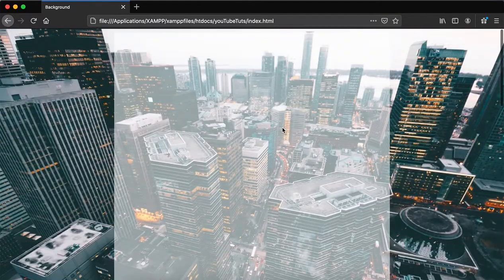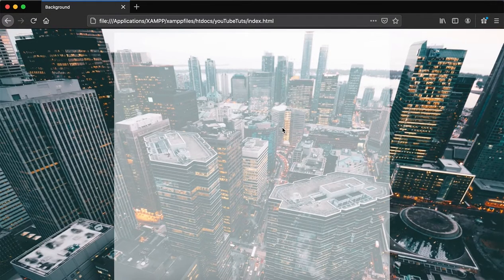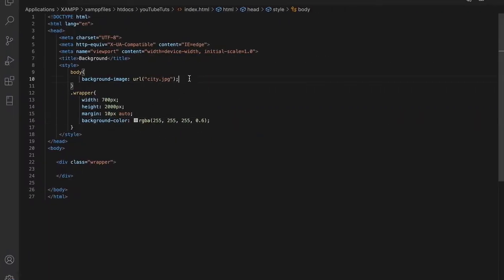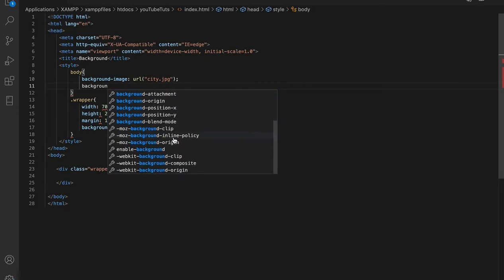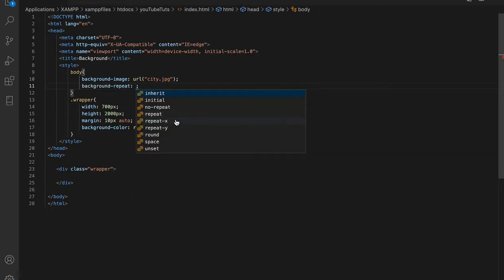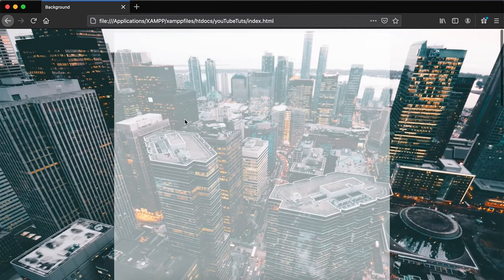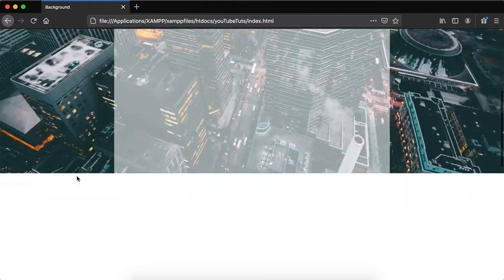So basically what's happening is that the background is repeating itself whenever we are scrolling down. I'll just show you how to overcome that. We'll say background repeat. If you get a chance, you can go play around with all these background options. So we say background repeat, no-repeat. Now when we say no-repeat, as you can see we have an issue because it's only displayed once, and as a result anything else at the bottom is not showing.